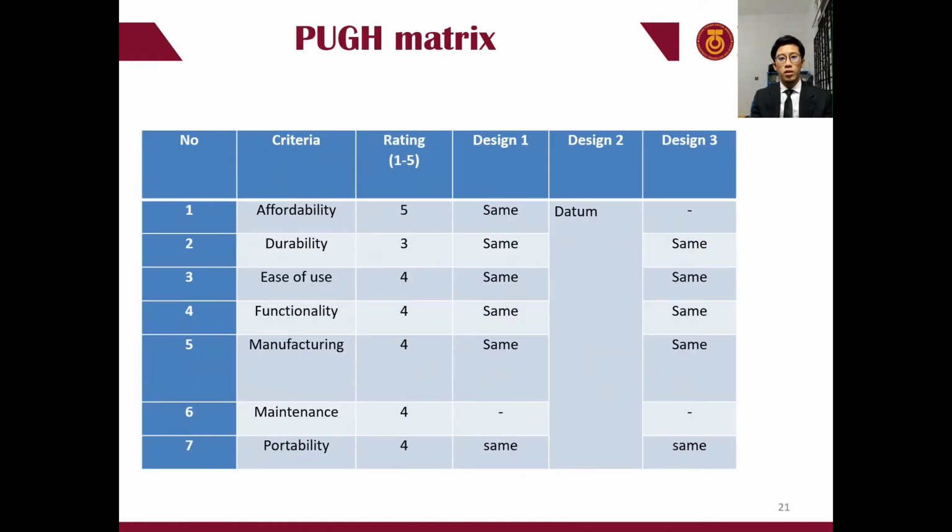After the evaluation matrix, all 3 of the designs will be subjected to the PROF matrix, in which design 2 receives the highest score in the evaluation matrix, and it will be used as a datum. They are compared to each other, whether they are better than, worse than or similar to the datum design, in this case design 2. In the case that the modified design is better than the datum, then the new modified design will be used in the final concept. As you can see here, design 2 is still the better design as compared to design 1 and design 3. Thus, design 2 will be finalized.